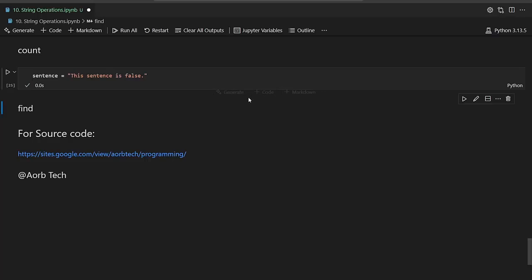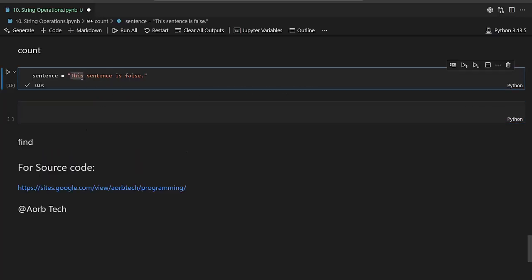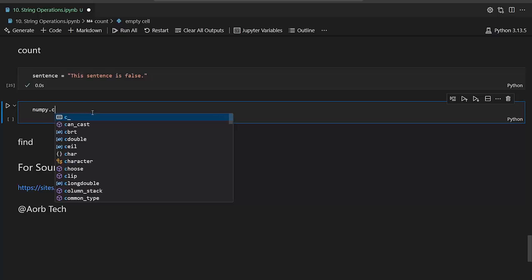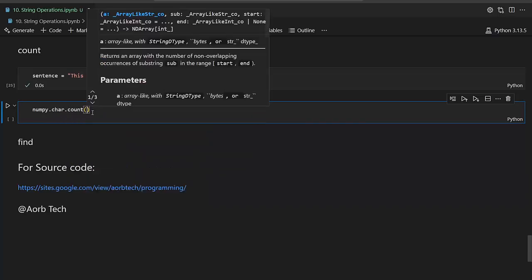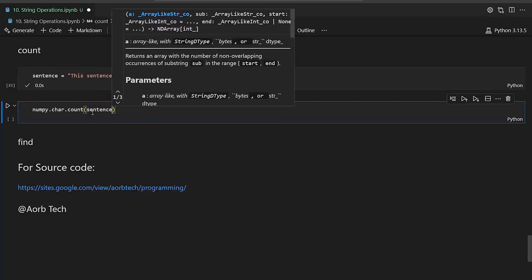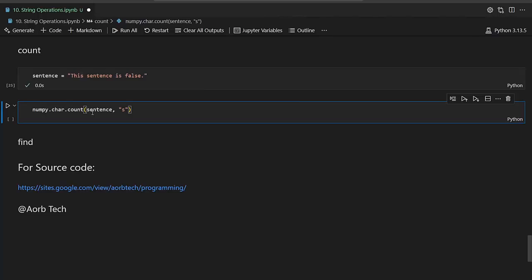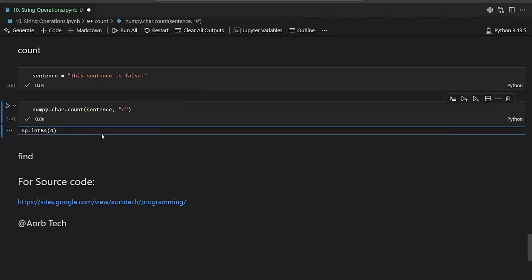Let's say we want to check how many times the letter S appears, which we know is 4 times. So we have S here, here, and here. We'll use numpy.char.count. We'll put in our sentence variable, and we're going to check how many times the letter S appears. As you can see, it appears 4 times, which is exactly as many as we predicted.